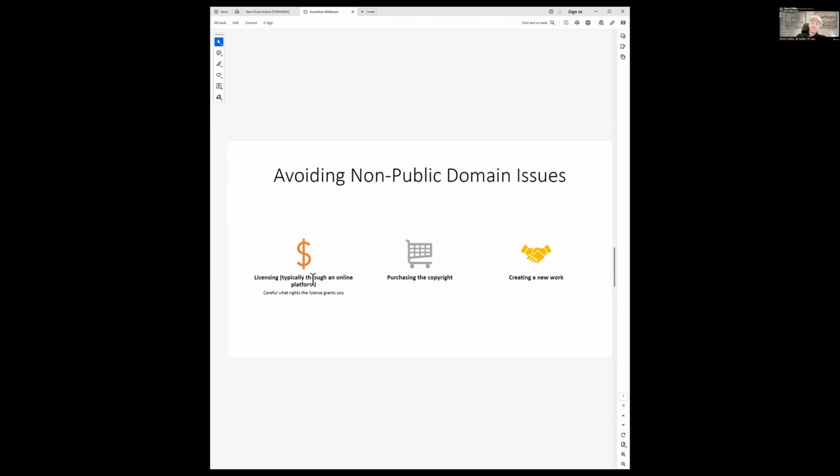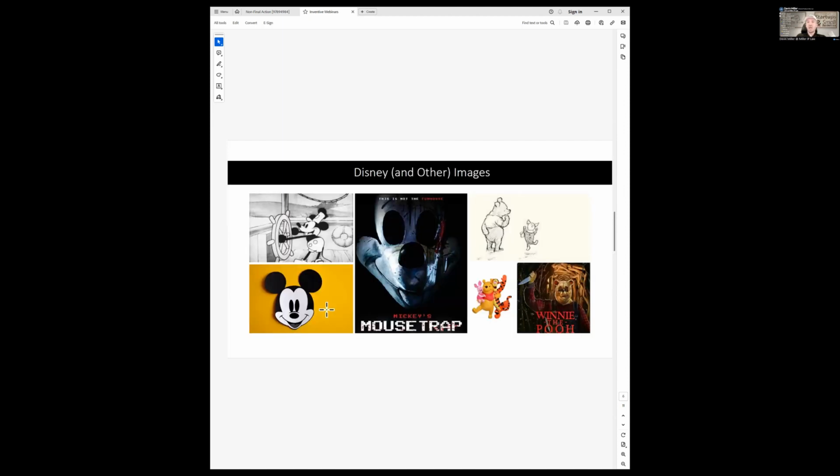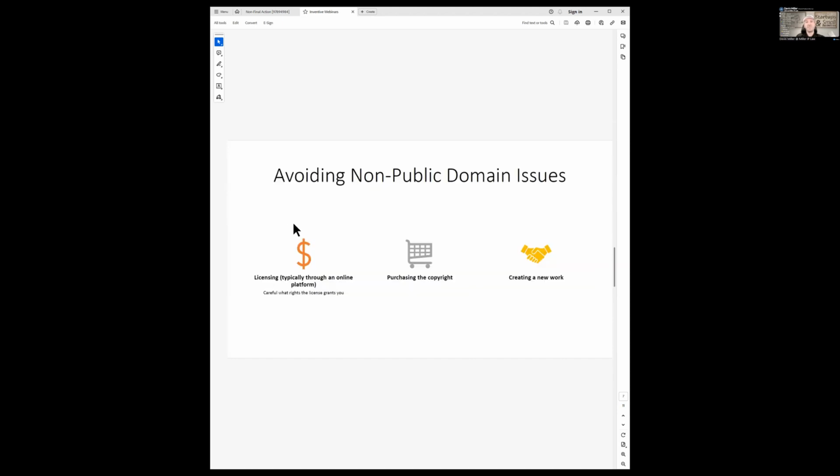Some of these, as an example, this Mickey Mouse image, I paid for an editorial license, meaning I can use it in a presentation. I can use it as part of a webinar. I can't take this and generate a plush toy and sell it just because I went on Adobe Stock and paid for it. So there are a lot of times limitations as to how you can or cannot use a copyrighted work that you have paid a license for.